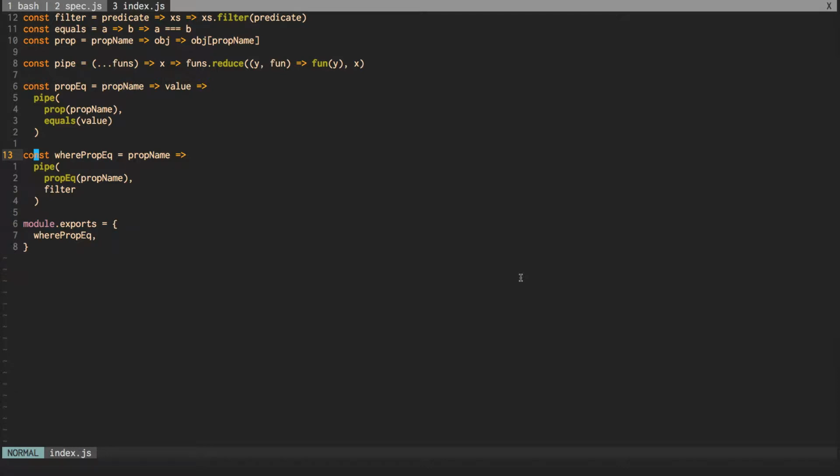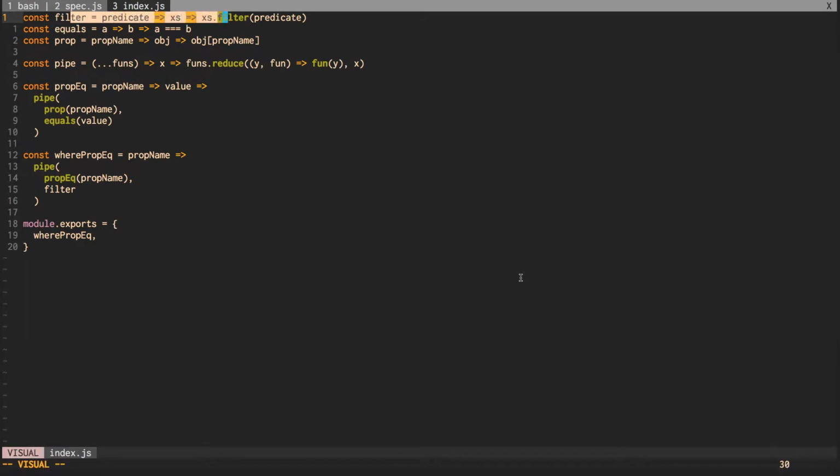the pattern is a lot more recognizable when I'm just focusing on this high-level flow where, okay, I take a prop name and then I return a pipeline that's waiting on a value, and it's going to supply that to this partially applied function. It's going to supply it to that, which will return a partially applied function. And all of it was about composition and building up smaller functions in order to achieve a higher level goal.